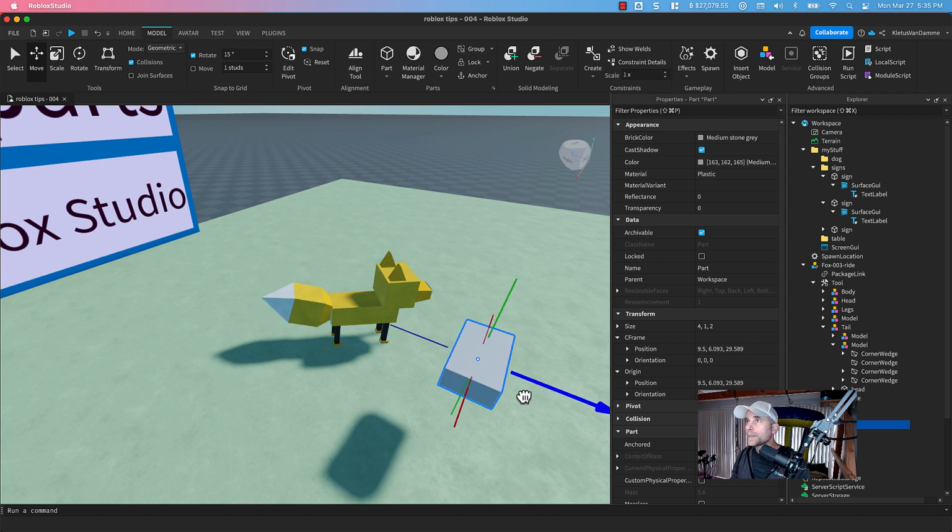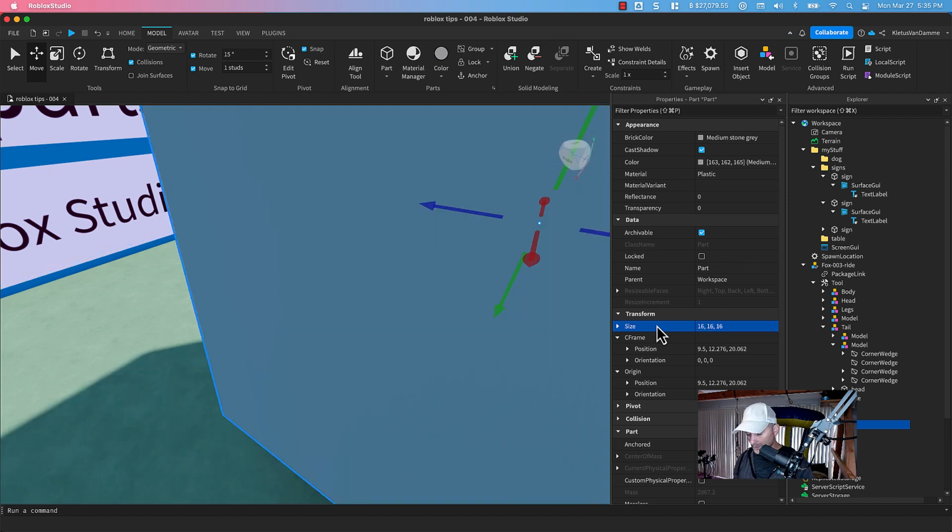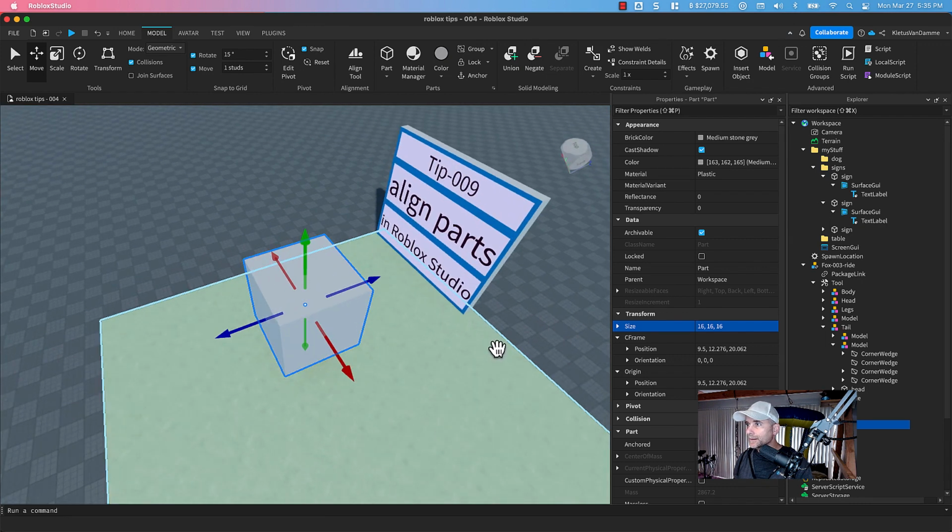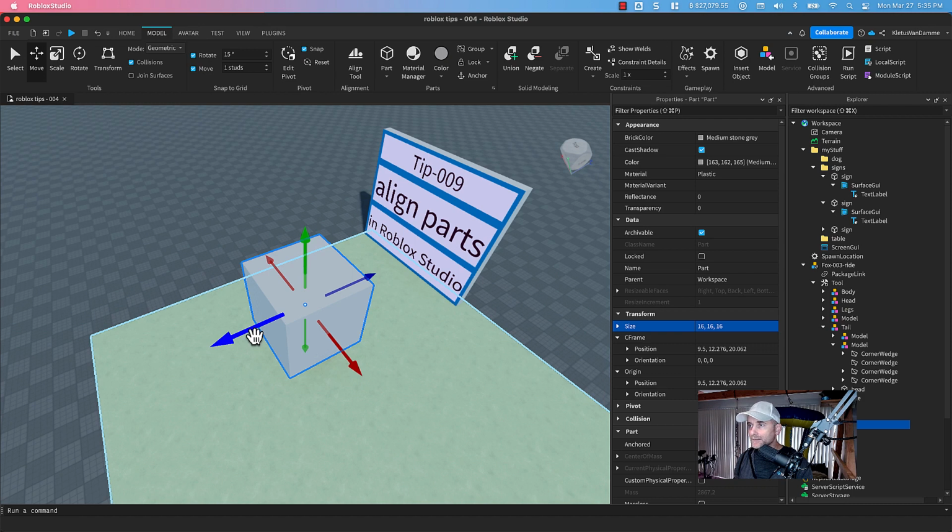Uh-oh. Moving command. Turn it back on. Okay, so we'll move it over here and we'll just use this size thing over here. Command A, 16, 16, 16, just to make it big. F, so we can zoom out and see it. I think it's on top of the fox. Something's slowing my computer down.